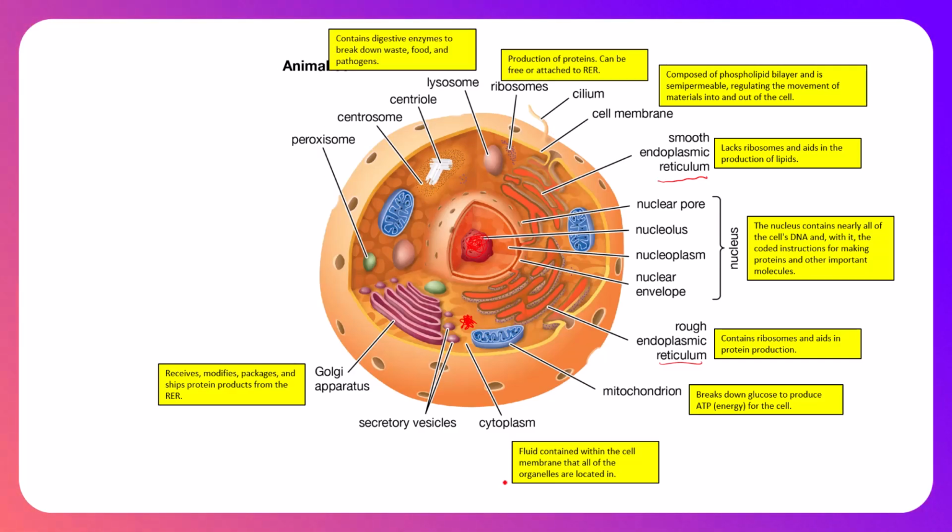Up next, we have the lysosome. The lysosome is an organelle that aids in the breakdown of materials, so that could be the breakdown of waste, the breakdown of food, or maybe even pathogens. They do this by containing digestive enzymes. So you guys learned about enzymes in a previous unit and how they work to break apart molecules. So the lysosome is full of these enzymes, and it goes around and breaks apart all of our waste products within the cell. So it kind of cleans up the cell. Absolutely. Speaking of analogy, we would think that maybe is a trash truck. Yep. Garbage truck. That would be a good one.